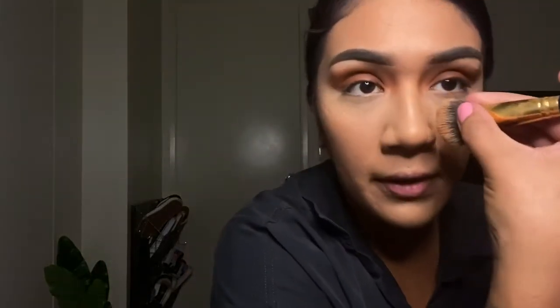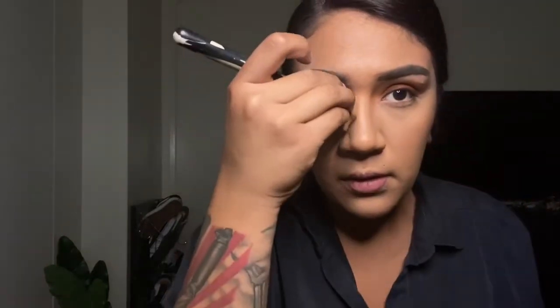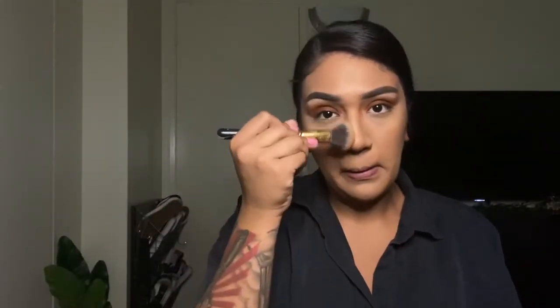And then sometimes I contour my nose, but again, since I'm doing just like a simple look, I just like to put a little bit on there and then a little bit on the sides. I'm just kind of pinching that same brush. So I keep looking over here, I mean this way, but looking straight at my phone makes me look crooked, so I gotta look at, it's hard, man. I'm trying.